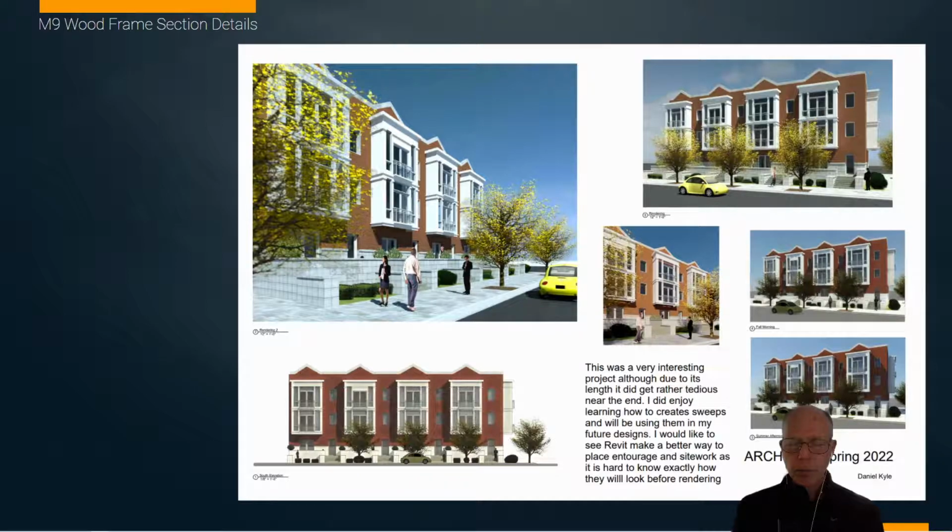Here's another nice project on the module that we did this week, using some of Revit's Entourage, although we seem very limited with what Revit offers. But it's nice to see the setting of scale. I thought this was a really attractive looking sheet that someone put together. I particularly like this front elevation here.